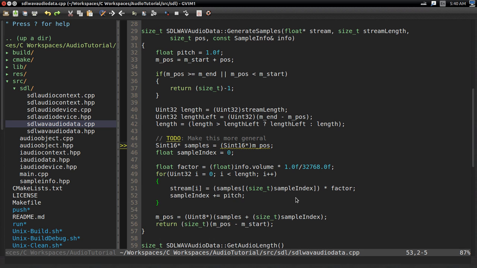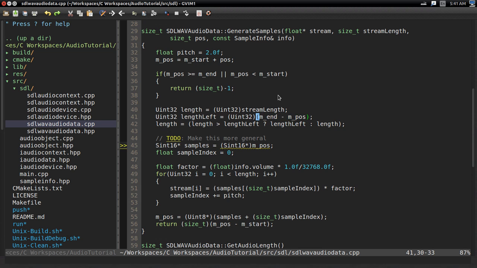There's just one subtle thing here, and that's with the length variable. Now, if I have a pitch of, say, 2, then this length left here might not be accurate. Why? Because we're going through the length twice as fast. So saying we have this many samples left, technically true, but again, we're going to be going through them twice as fast as normal, so it's not a good way of deciding whether or not we have enough samples to fill out the rest of the buffer or not.